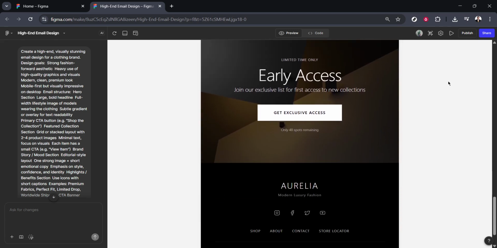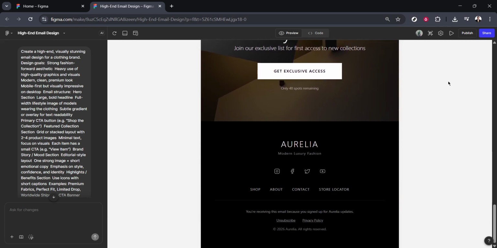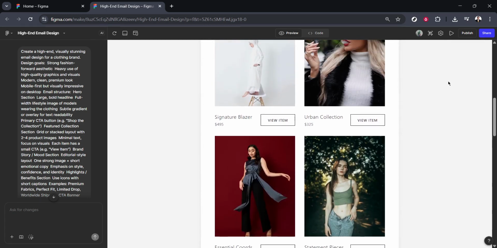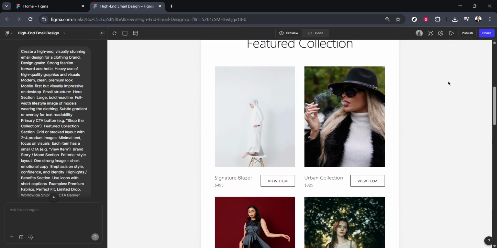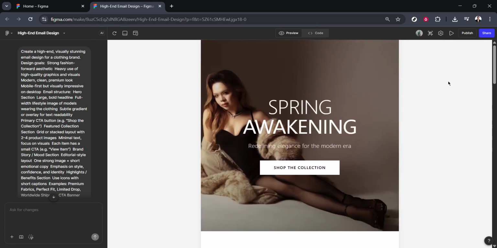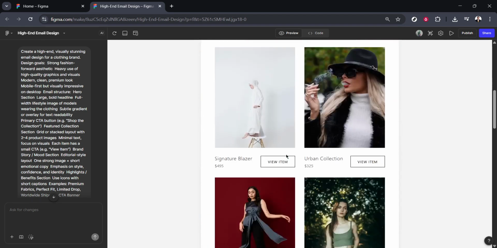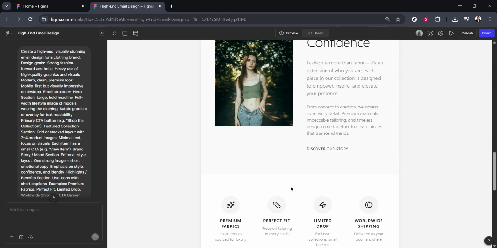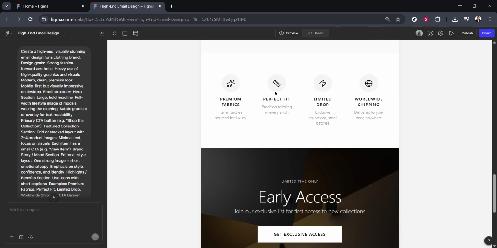Finally, once the AI has finished its work, you'll be presented with a range of generated design options. Your next step is to carefully scan these results. Take your time to review each design. Consider how well each option aligns with your original prompt and design goals. Look at the overall layout, the color schemes, the typography choices, and the placement of key elements like calls to action or image placeholders. Evaluate their visual appeal, their clarity, and their potential effectiveness for an email campaign.